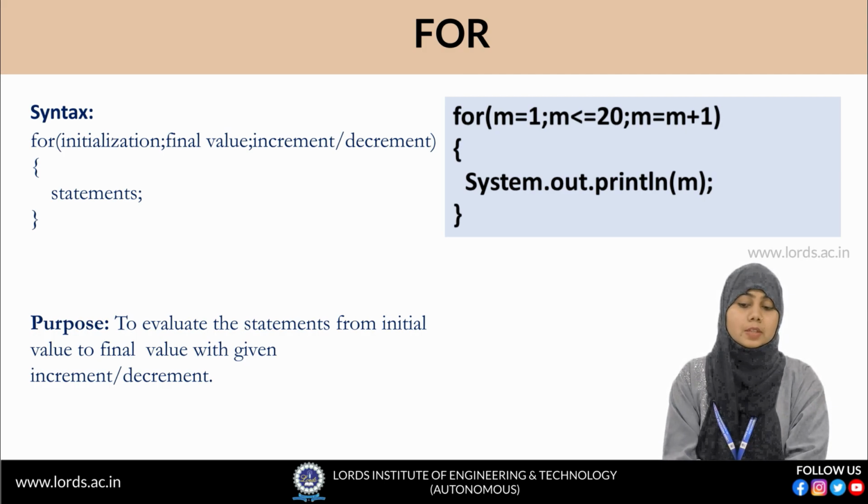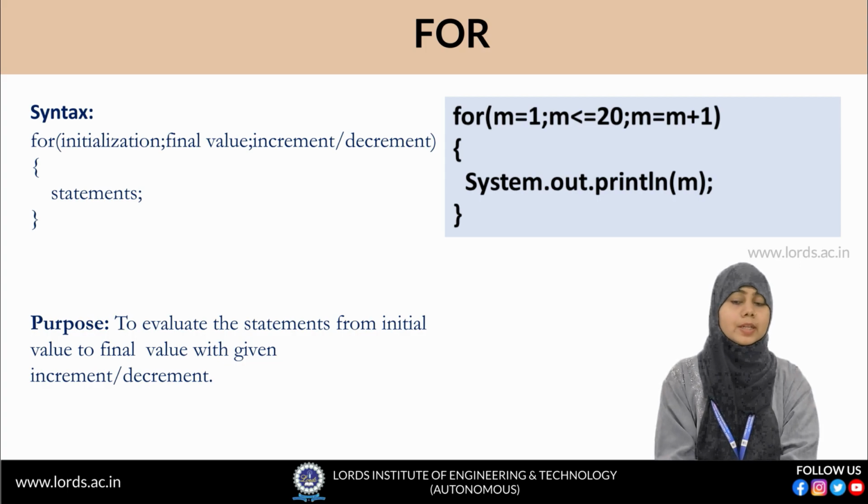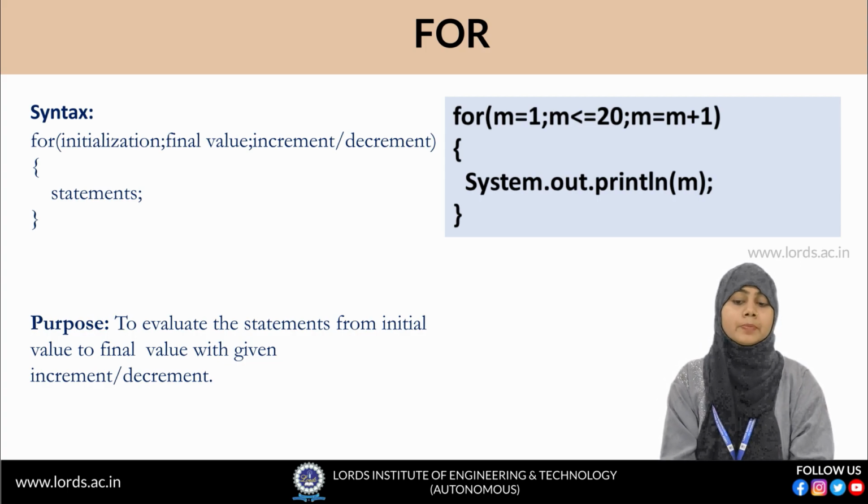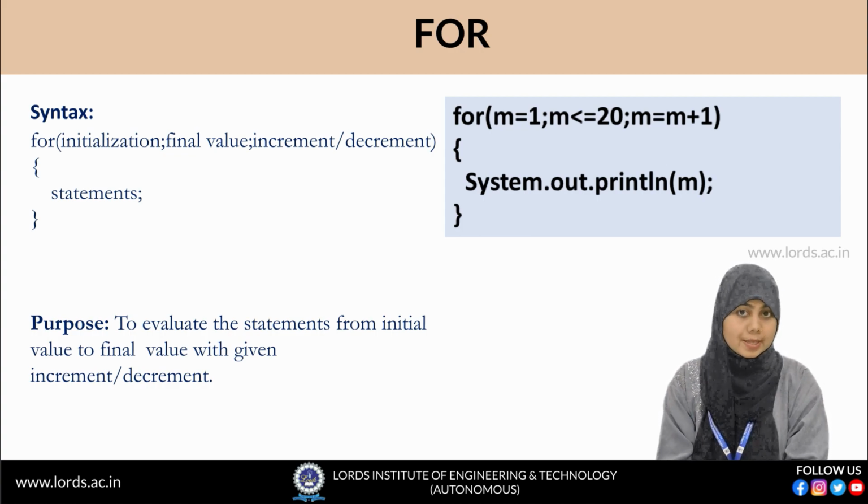Now I am printing the value, and under the for loop, the block of code written there prints the m value, and this will be executed until the value of m turns out to be more than 20, right? When m is equal to 1, m less than equals 20 is true, so it will print the value 1. For 2, because 2 is less than equals 20, true, it will print the value 2. So on, the m value will be incremented up to 20. 20 less than equals 20, yes, correct, so it will print the value 20.